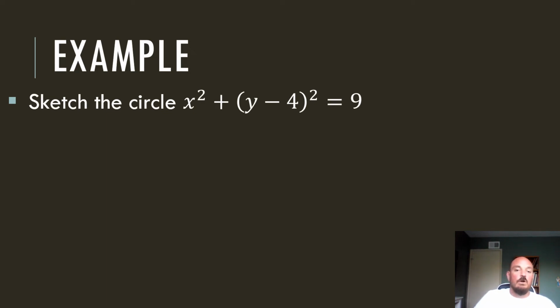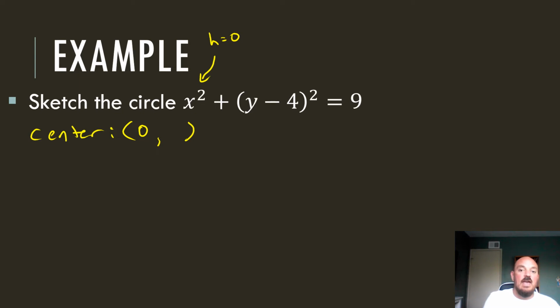Okay, so for our example, let's draw a picture of this circle right here. x squared plus (y minus 4) squared equals 9. Let's first do what we talked about earlier. Let's label the center. The center is a point (something, something). This is what I was talking about on the last slide. If I have the x squared by itself with no plus or minus number after it, then h is 0. And I put a 0 right here.